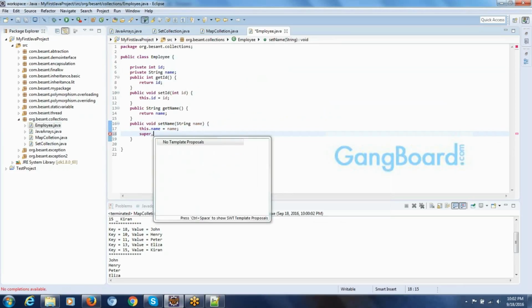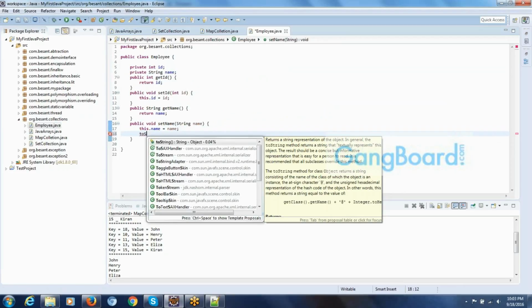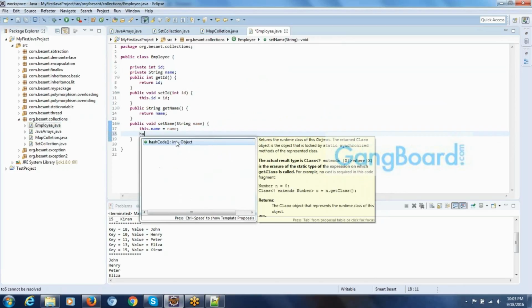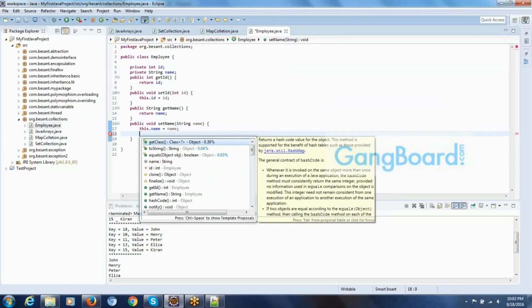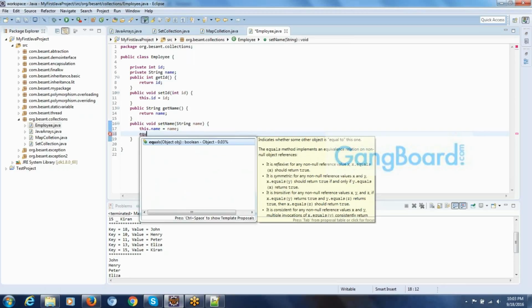See, the toString method is there. It is from the Object class, not from our class. We don't have that method, still it shows toString, hashCode, and the equals method.